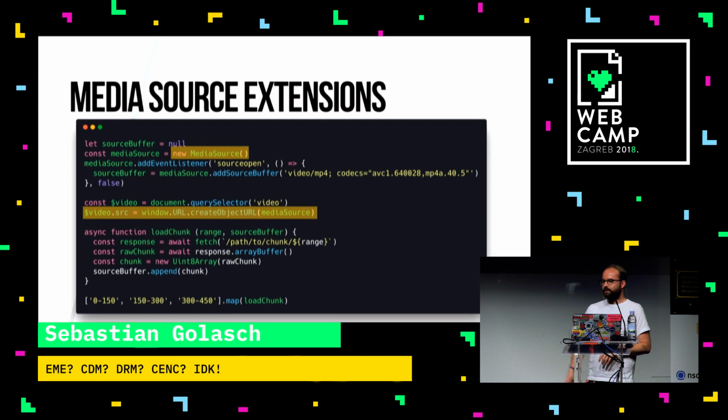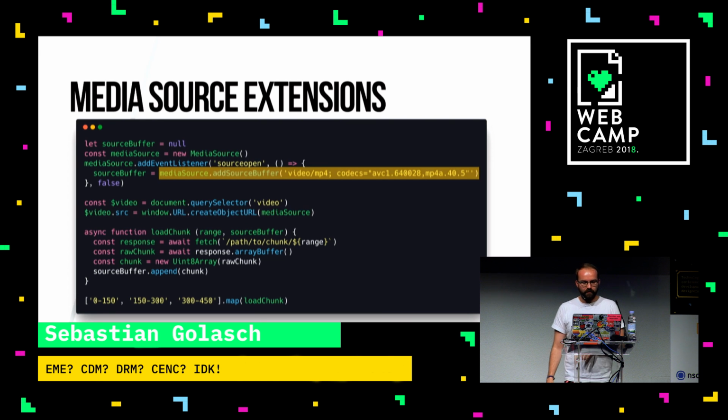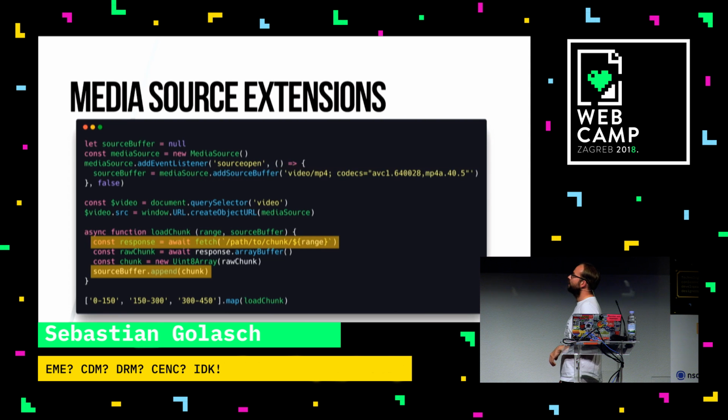All we need to do is create a media source and then tie that to the source element of the video. And for the sake of simplicity, I just have some random array with chunks of video I load, and then I apply them to the so-called source buffer and to the video element itself. So just some plain old XHR requests, and we're good to go, requesting some chunks of video and applying them. As said, there are some more events. We also need to specify the type of video that we're playing, etc. Not so interesting.